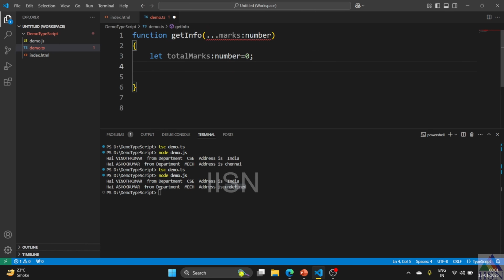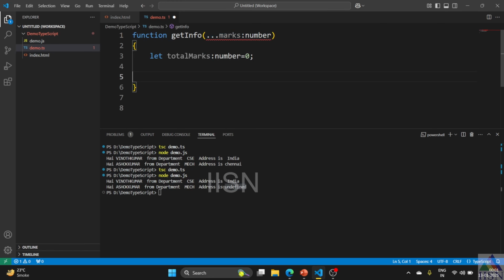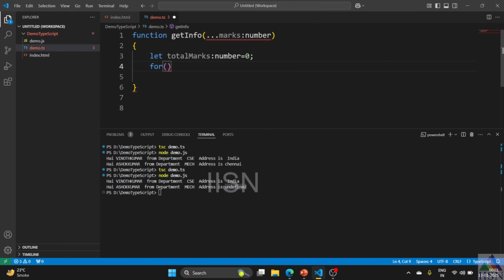Now we are going to read all the values in the marks variable. For that I'm going to use the for...of loop. I'm having one variable which is going to accept the values in the marks variable, so m of marks.